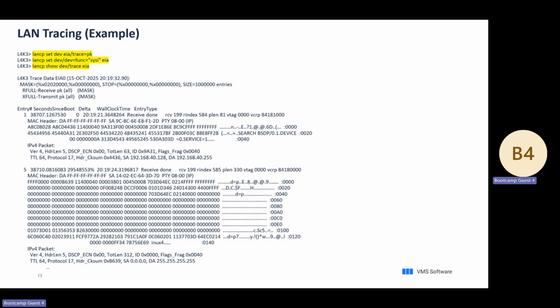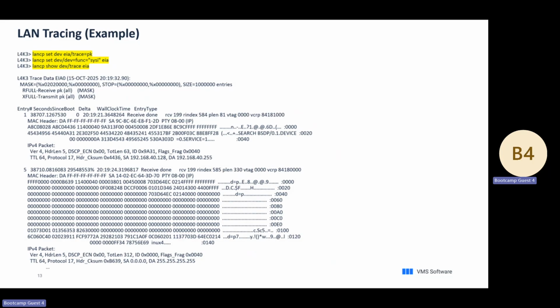In VMS, it sends every 8 to 12 minutes. VMS is going to send 2 packets out on the wire saying this is who I am, sort of a communication mechanism. And so here's where we force that and then take a look at what's going on through the tracing.